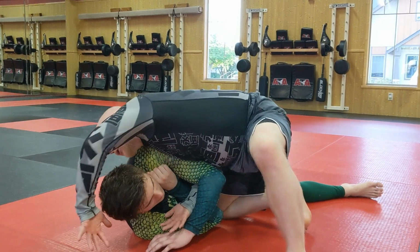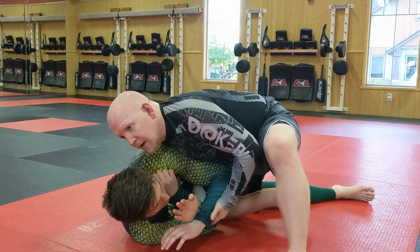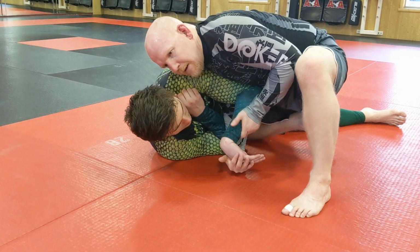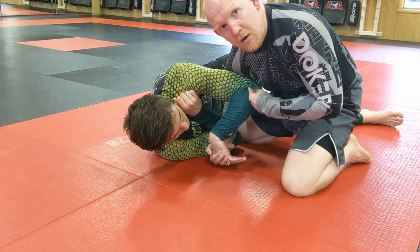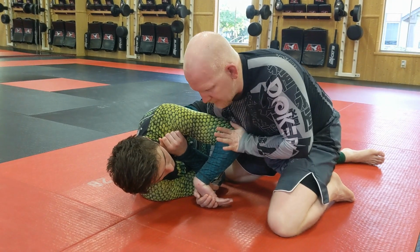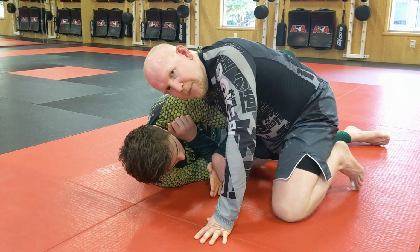What I've got from this position, if he sinks his underhook way down here and has his hands up by his neck, is I can shoot my hand through, grab here, bend that wrist back, and now I have a gooseneck wrist lock right here. The back of my arm is controlling right at my biceps, his elbow, which I have to keep locked in place. Now all I gotta do is flex that wrist and tap him out.